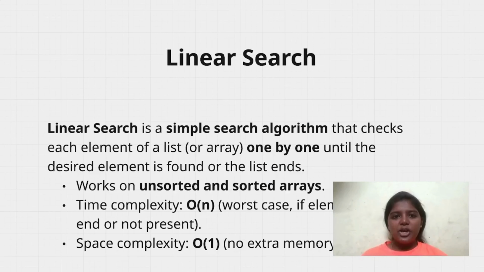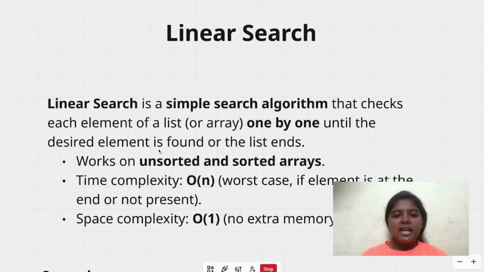In this video, we are going to see about the linear search. Let's first see what is linear search. So we have an array, and in that array we are going to search for an element, to check whether the element is present in that array or not. To check that, we are going to check the element one by one until we find it. We can search for the element in a sorted array and an unsorted array also.